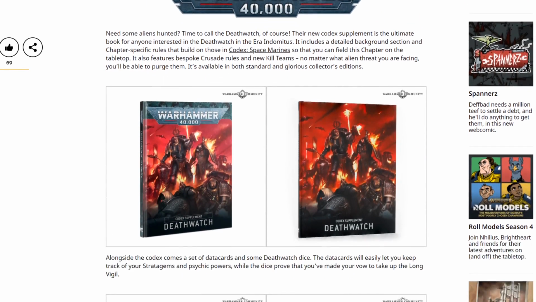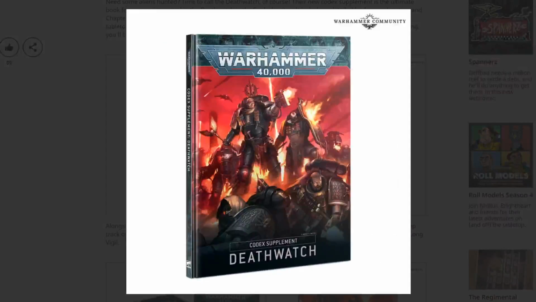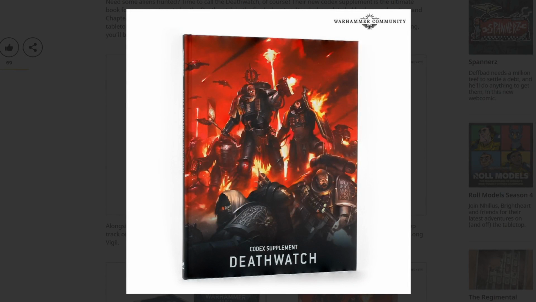So, Codexes. Need some aliens hunted. Time to call the Deathwatch. They could have done an "I ain't afraid of no aliens", or some sort of "who do you want to call", something like that. No. Opportunity missed there. So, you've got your standard edition, and you've got your collector's edition.